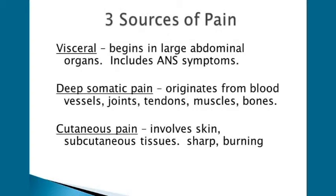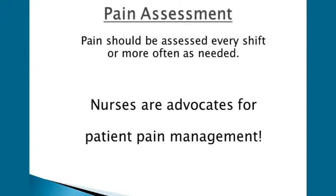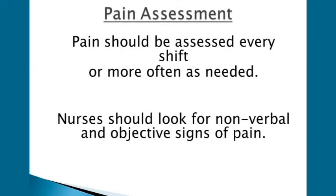And so this just lists the different sources, and I'll tell you what you do, is you go and read now if you haven't already, because I know that sometimes happens. Here are some of the definitions: referred, nociceptive, and neuropathic. And so you should read those in anticipation of a little bit more lecture when we come back. And then it talks about acute and chronic pain, but you guys, this is the bold. You guys from now on are the advocates for pain assessment and pain management. So what you have to look for are these things. And in Jarvis, it has assessment tools and some examples of assessment tools. So I want you to look at these pages.